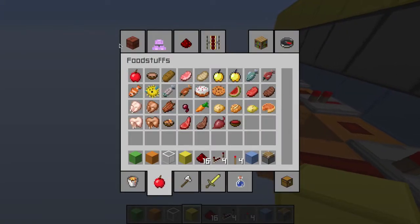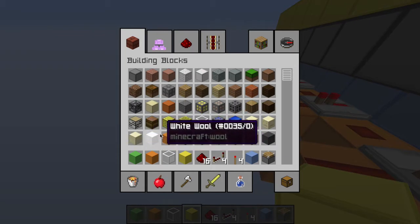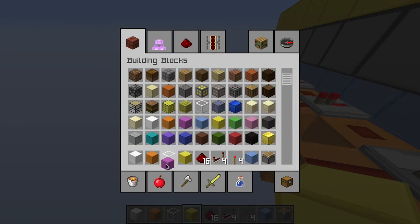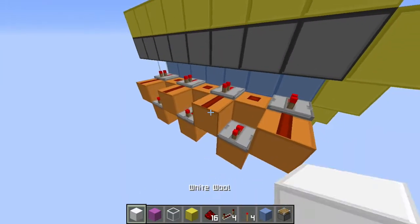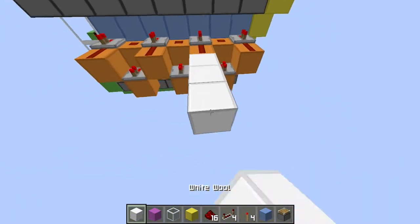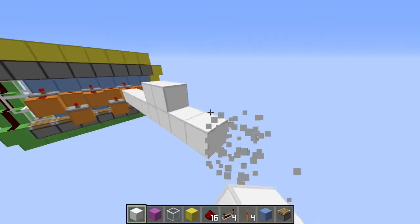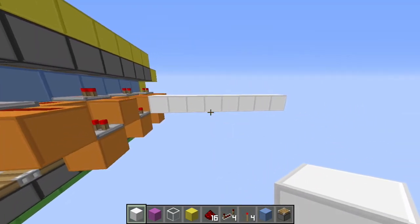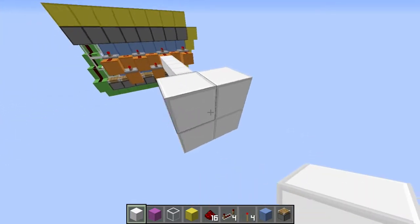Now we're going to be doing the display, which is the thing that shows the numbers. So I'll be doing that using white. And then connecting the display to the tape, I'll be using purple or magenta. So you want to take... Sorry, I accidentally put a tick on that. You want to take this out a couple blocks. Doesn't really matter. I'm doing it 8 blocks across, then start putting together.